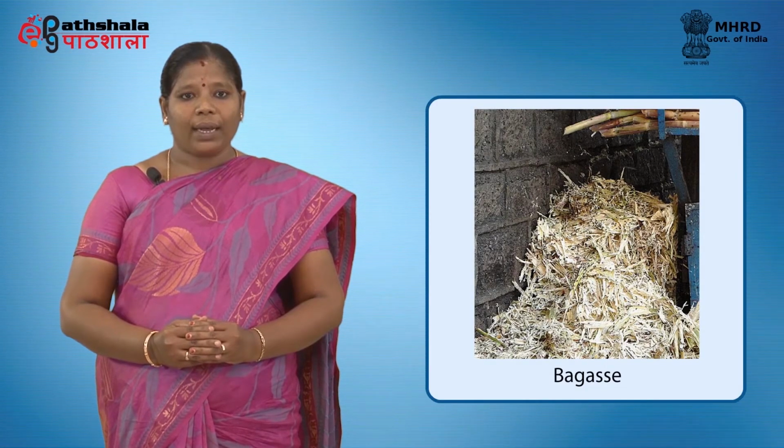Bagasse as a fuel. In a sugarcane mill, the stalk of sugarcane that is available after extraction of sugarcane juice is termed bagasse. They are fibrous materials that have properties comparable to wood. Highly inflammable with good efficiency are the marked features of this fuel. They are dried and used as fuel. In this picture, you could see the bagasse discharged from a sugar mill.